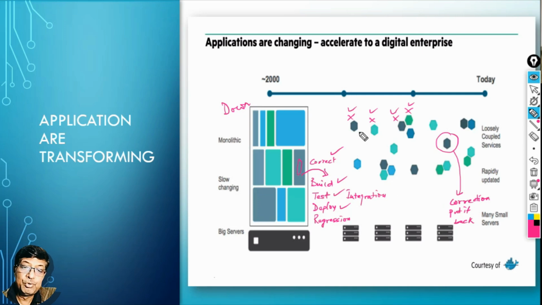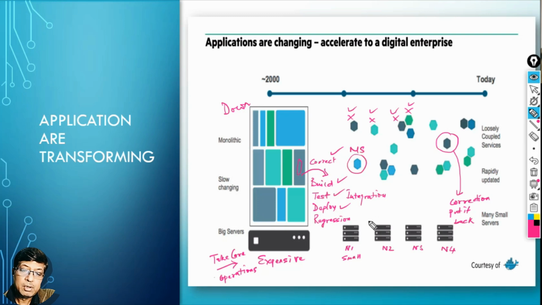And also you can have your replicated microservices in small servers, server 1 or node 1, node 2, node 3. This is an expensive and big machine, so you always have to employ someone to take care of it. Operations is very costly. Whereas these are small machines. No need, because your microservices are very small. So you will deploy all these microservices and replicate them.